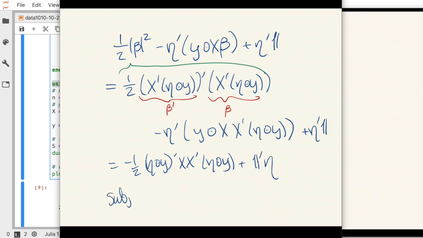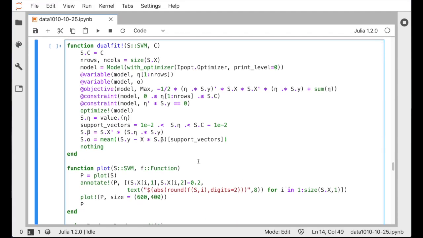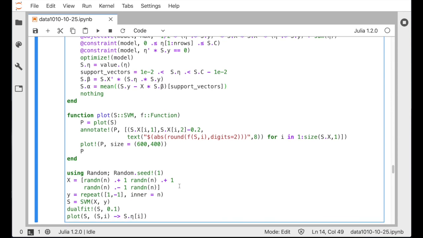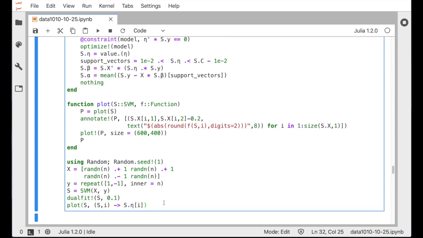And recall, we still have the constraint that eta transpose y has to equal 0. In other words, the eta weights corresponding to the positive training observations have to add up to the same thing as for the negative training observations. And we can drop theta out of the picture by noting that its values are forced by the values of eta by the constraint that eta plus theta has to add up to c in every component. So the only way in which it shows up here is that eta can't get bigger than c, or else theta can't be non-negative.